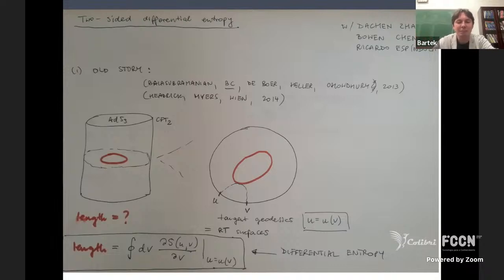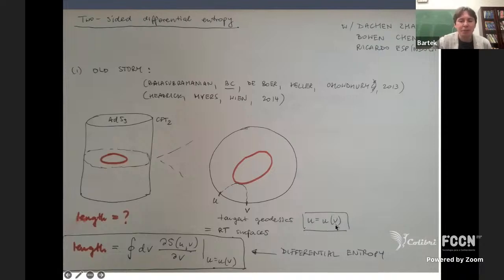In general, geodesics are specified by two numbers, the left endpoint and the right endpoint of the interval that's being covered by the geodesic. And so we have two endpoints, that's two numbers. If I impose a condition that my geodesic is tangent to the given curve, then that's one condition. So that gives me one functional dependence between U and V. So I express it as a statement that U is a function of V here.